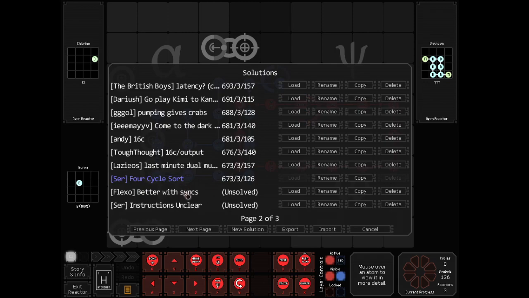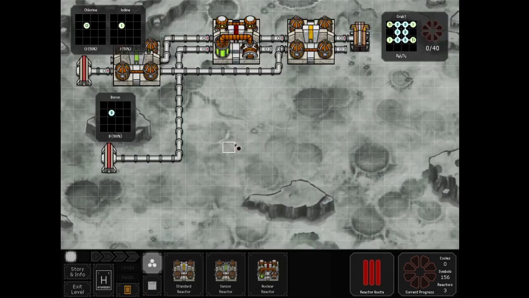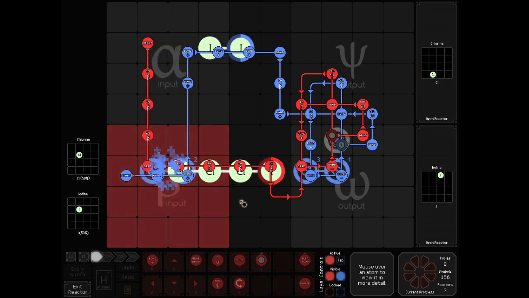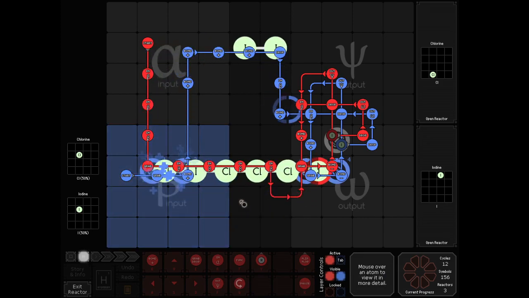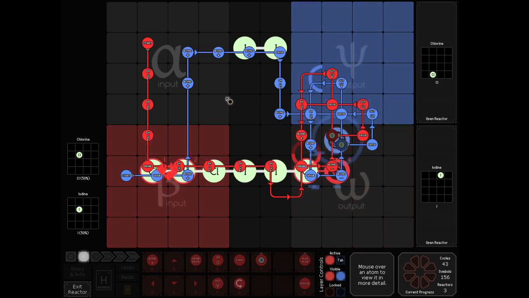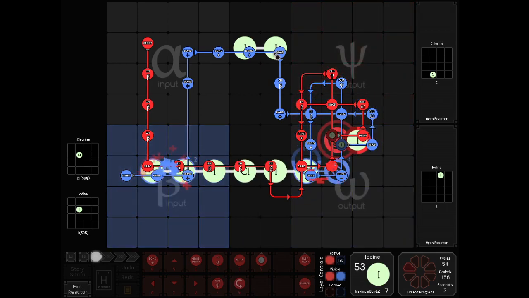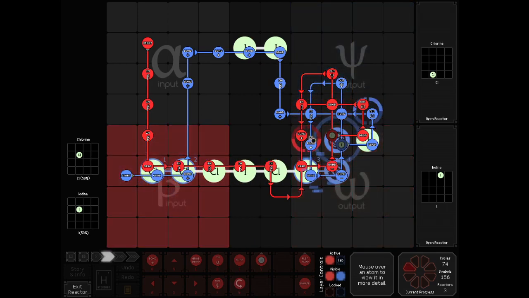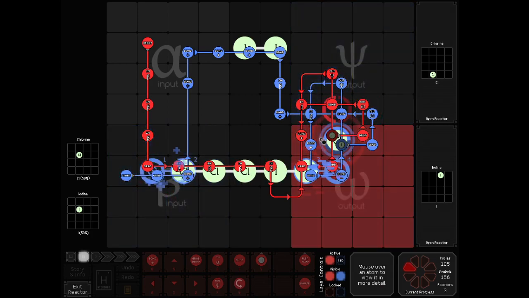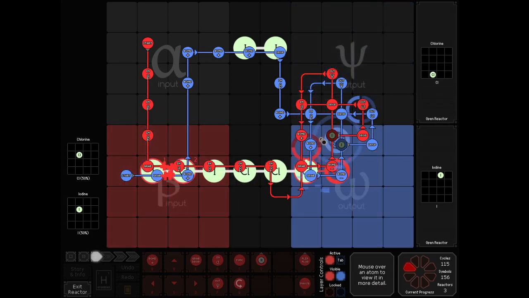Flexo is in first place, so congratulations, Flexo. And the solution title is Better with Sinks. I guess lamenting the fact that sinks were necessary, but they do make the, what do you call them, stall issues manageable. And we're going to pull aside again. 2 iodines seems to be the magic number for the right number of iodines to pull out. Some people did 3, but the top 2 solutions seem to prefer this.